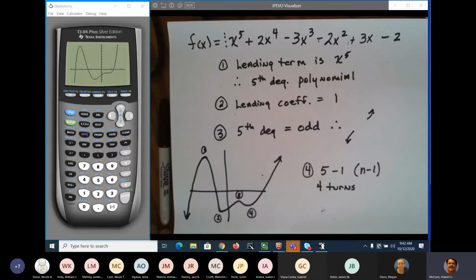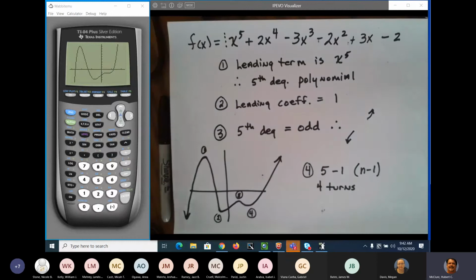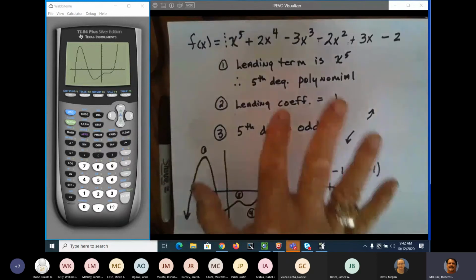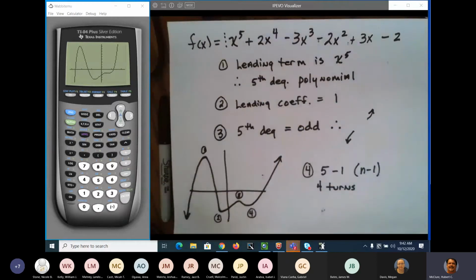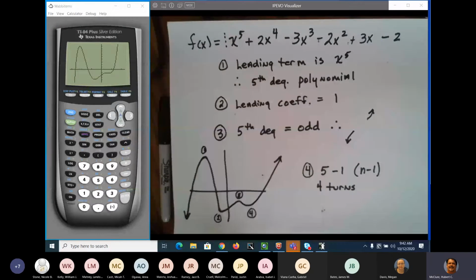Now, all of this stuff that I wrote down right here, this should be kind of review-ish for you. You may not have gone into it a lot with the previous class, but you should have heard about some of this stuff. Okay, now we're going to do the trace feature. We're going to find all kinds of good things with it. It's second trace, and you can find the zeros, which means your x-intercepts.